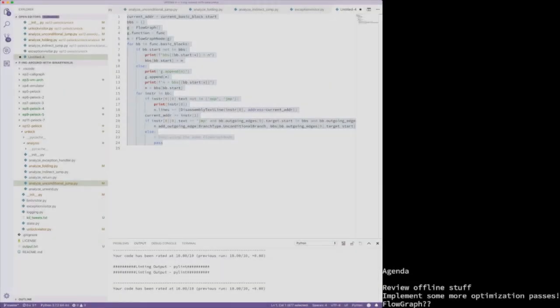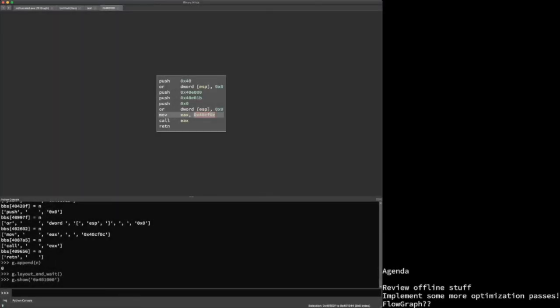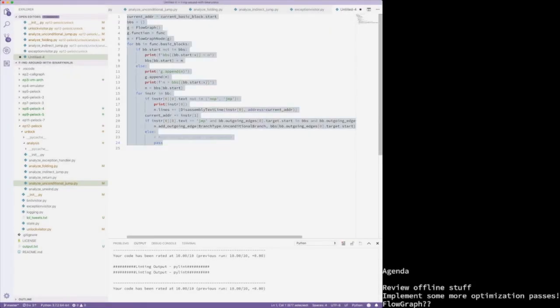But yeah, here's the code for making one of those. The only thing that it doesn't work on that I know of is going to be like conditional branches. I'd have to figure out how those work, but I don't have any of those right now, so I don't need to. I would probably actually use the IL so I didn't have to deal with all the different types of jumps. And just say if it's an if statement here, then figure out where those branches go and add those branches.